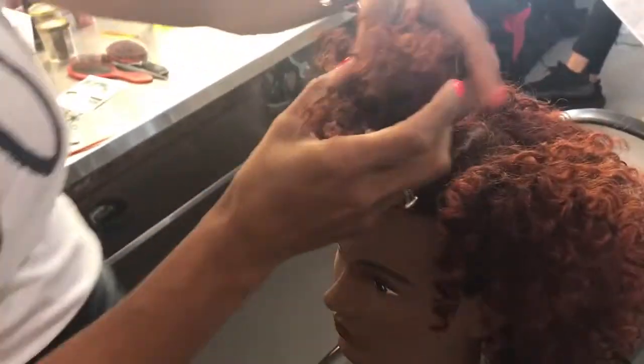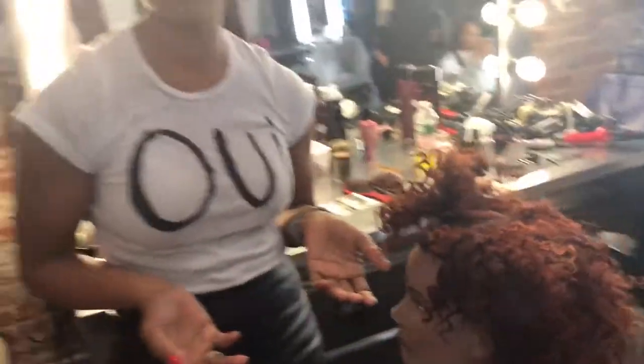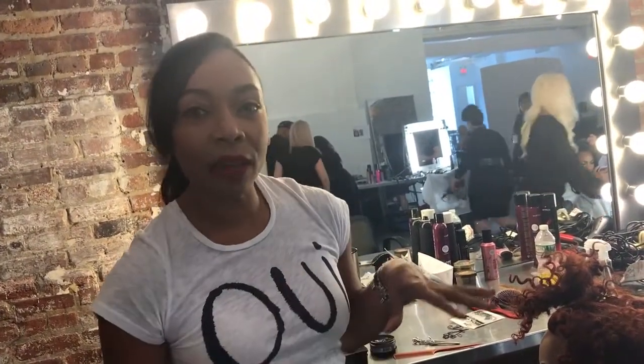Okay. So what kind of product would you use to prep hair like this? I would use the new Boho stylers from Matrix, because they're awesome for infusing moisture in the hair, and they leave the hair very pliable. One of the things that is so necessary in curly hair is to maintain that moisture level. The era of having crunchy hard curls is out. That was gone with the 80s. Now it's all about the soft, touchable, malleable curls, and we only get that by having a high level of moisture in the hair.